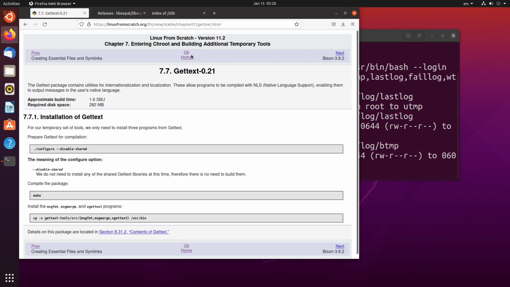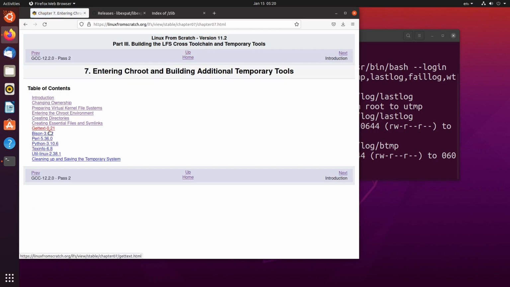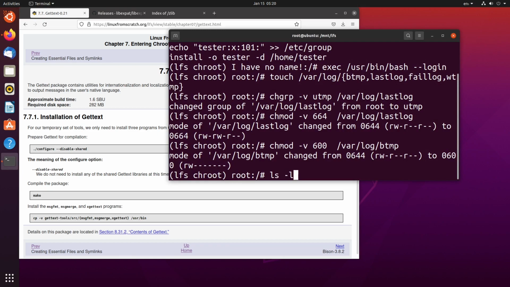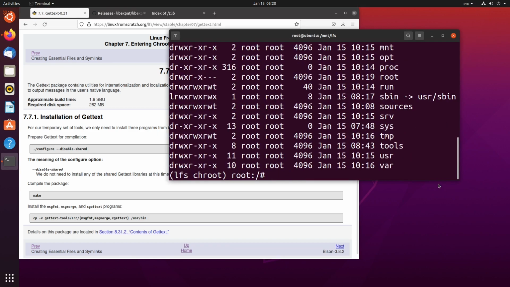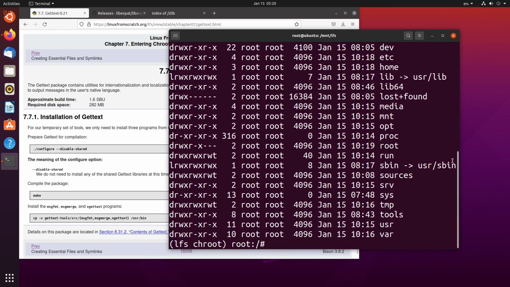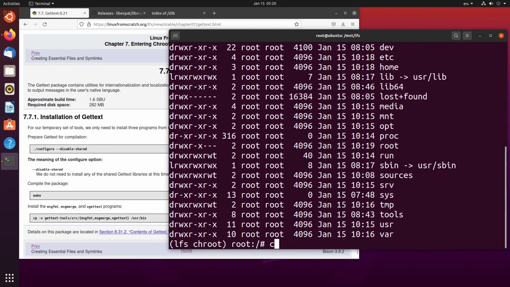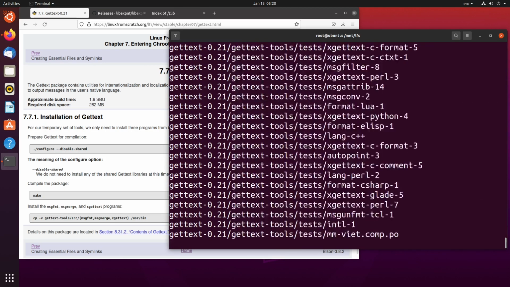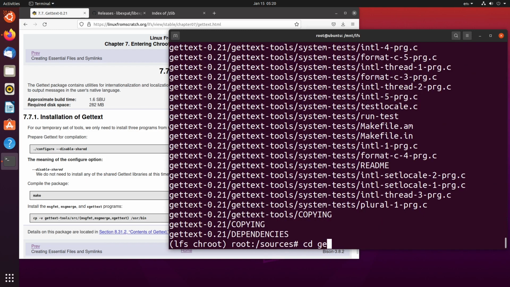And we need to go through and make some packages: gettext, bison, perl, python, texinfo, and util-linux 2.38.1. So the first thing we need to do is gettext. Because this is our directory, we don't need to worry about having to cd into LFS, then go into the thing. Nope, it's all here. So we just need to do cd sources, and we need to tar -xvf gettext. Wait for that to extract. Cd into gettext.